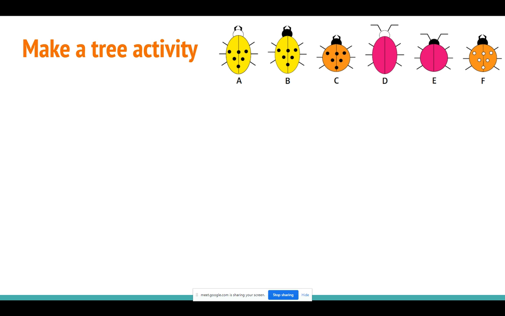So now we're going to actually try building some phylogenetic trees based on characteristics that we can observe about a species. So here, we're going to start with this example, and then you're going to be doing this with some other organisms that I'll give you in a minute. But if you just look at these beetles, take 1 minute, turn and tell somebody next to you like 3 or 4 differences that you notice between those.